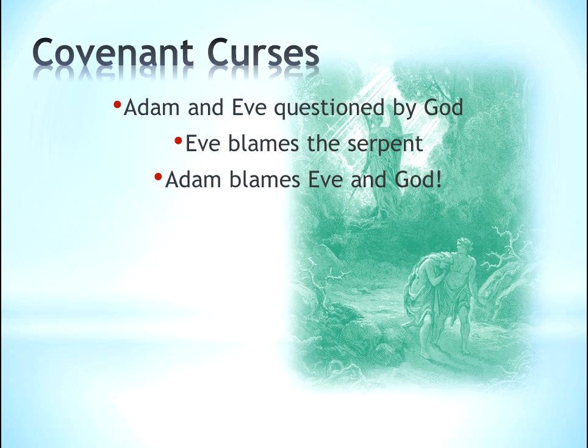So not only does he blame Eve, well, she gave me the fruit, he blames God, "The woman you gave me." Well, at this point, they do get kicked out of the garden. This is an important point, though. Before, they blamed each other and blamed God and blamed the serpent.